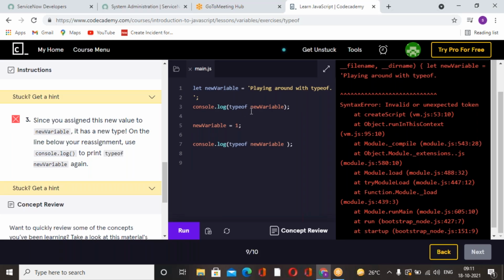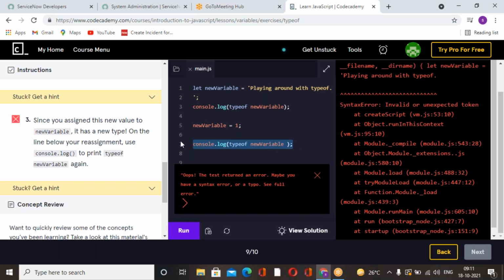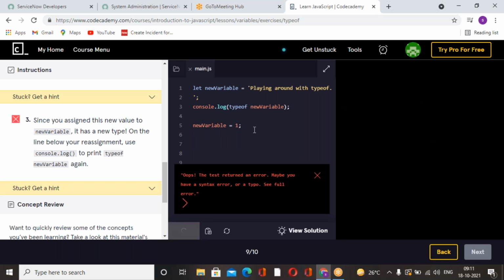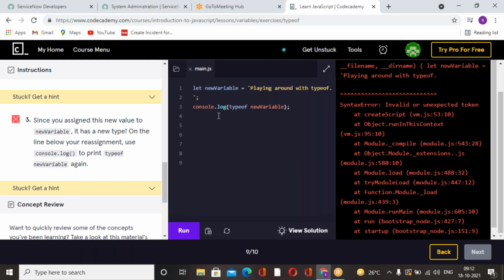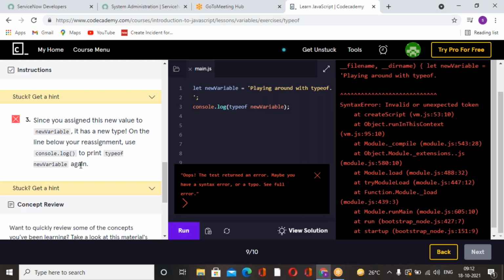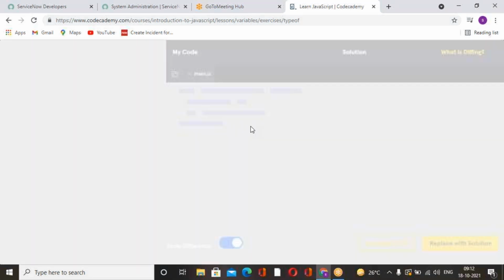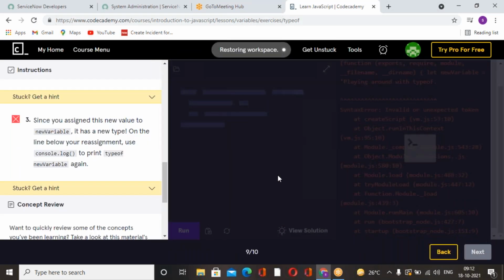Console.log typeof newVariable. Console.log typeof newVariable. Replace with solution.